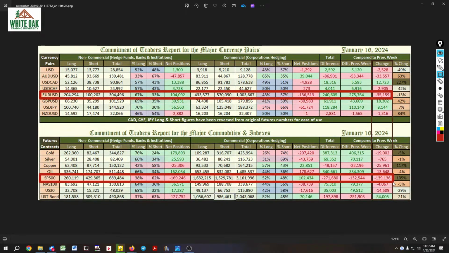I'm scanning the media, I'm scanning the news, and what do I see? All these headlines about the market making new highs. This is incredible, 20% to the upside, but we needed the previous highs to be surpassed, and now that's happened, so that means we're in a bullish trend now. How long should this bullish trend last? All this is very nerve-wracking for me when I see these headlines. I mean, if I was to think about just trusting the headlines, and then I see this data that shows the banks are massively short the S&P 500, I'd be very nervous.